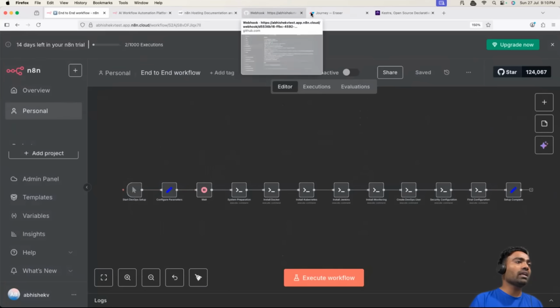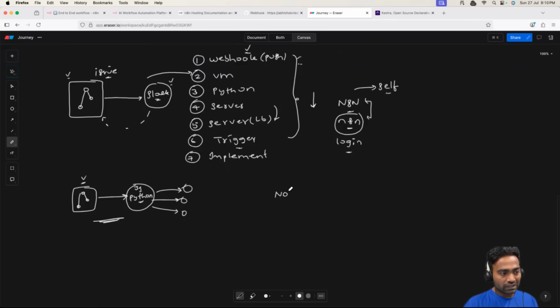The answer to it is definitely no, because it is only for workflow automation. It can definitely help with the tasks that I was talking about, like operation support, typical operations like maybe invoking your program or maybe installing some packages on a virtual machine, or regular workflows like monitoring, dashboards. Otherwise, as a DevOps engineer, you work with complicated CI/CD pipelines, you work with complicated Kubernetes management, you work with infrastructure creation. All these things cannot be automated by n8n. n8n can only make some of these things easy for you.